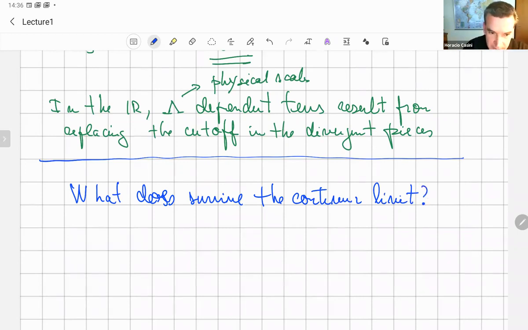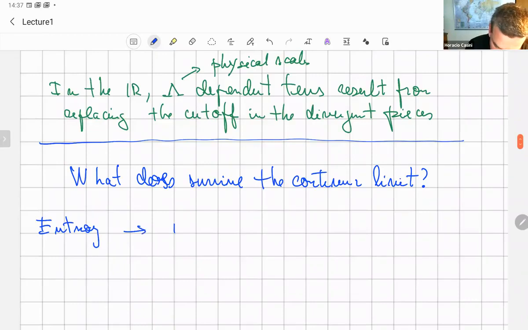Or in other terms, we have seen some pieces of the entropy that are well-defined objects of the continuum limit, like the coefficient of the logarithmic term. One could expect also to have some other contributions. What is the general method to understand what pieces are universal? That's the question behind it. So the entropy is not universal, but we can construct with the entropy something that is called the mutual information.